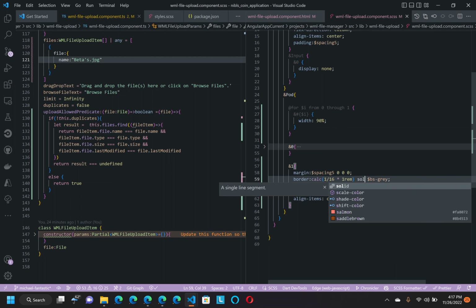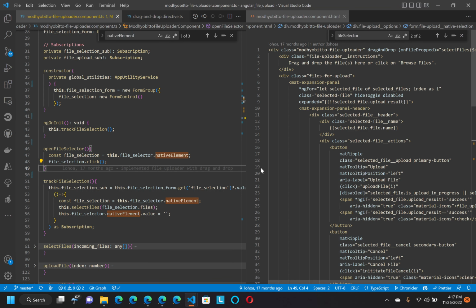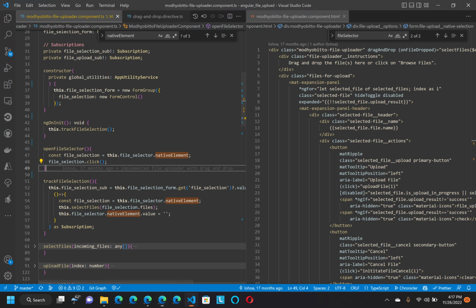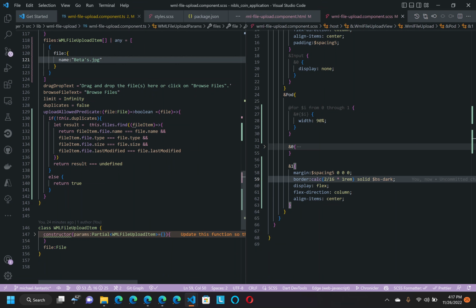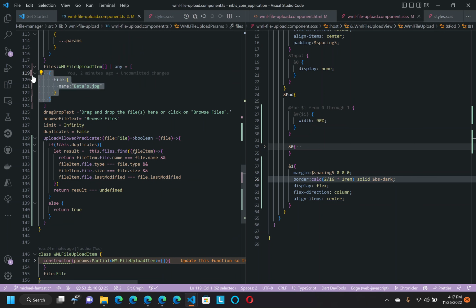I want to say solid, 2px, should be as dark. Just styling it up a bit. So there's my file, and there's all its icons. So what I want to go ahead and do now, just for the sake of it, let's just say file.